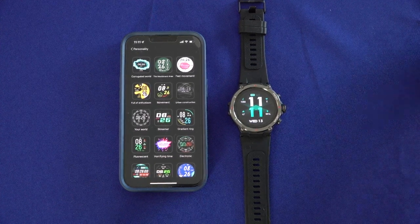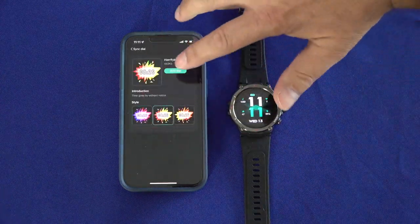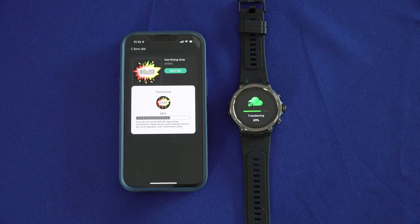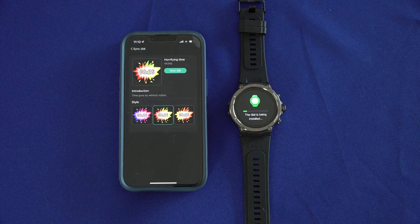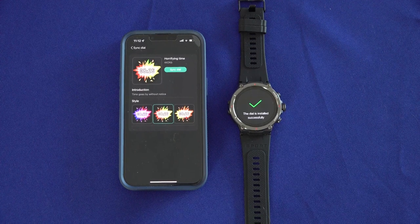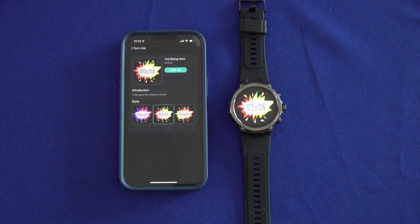So you can see all these different options. Let's try this one, horrifying time, and let's do that in this color. And then we're going to synchronize it, and you'll see the watch face will show its side of the transfer. It takes a couple of seconds because there's actually all this information being sent. And then once it's transferred, the watch will actually reconfigure itself, and in a moment or two, we will get the new watch face. There we go, and there it is. And that is pretty fun, actually, as watch faces go.